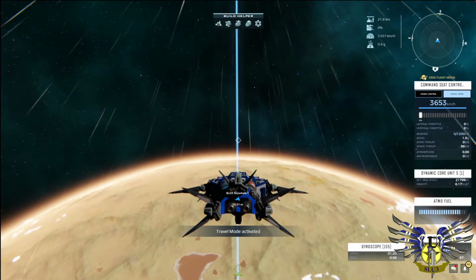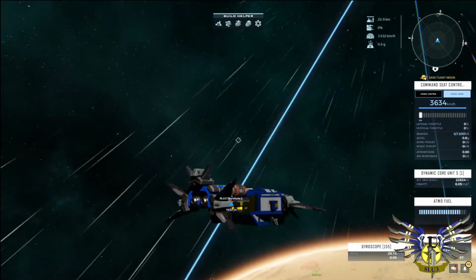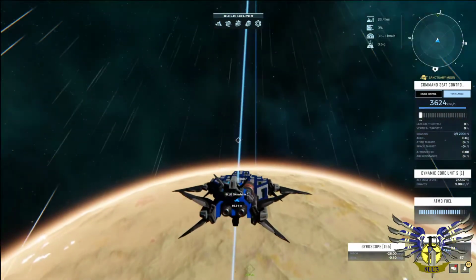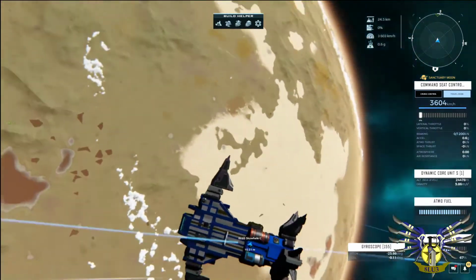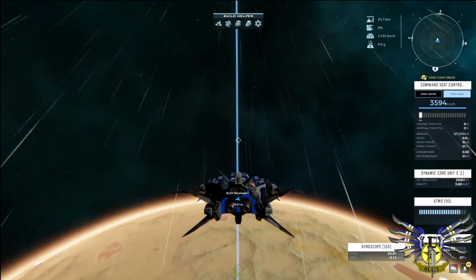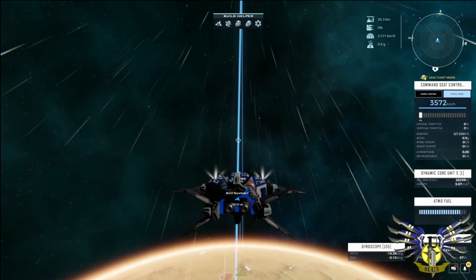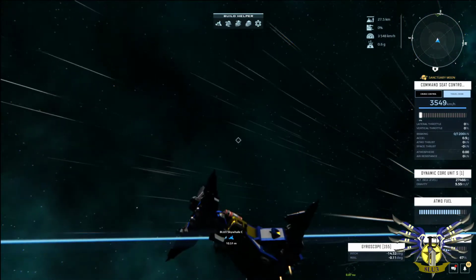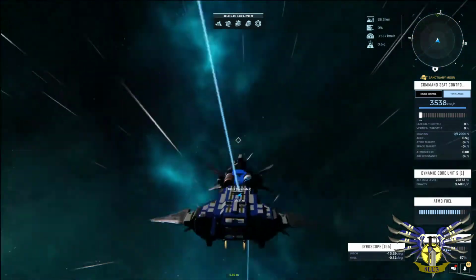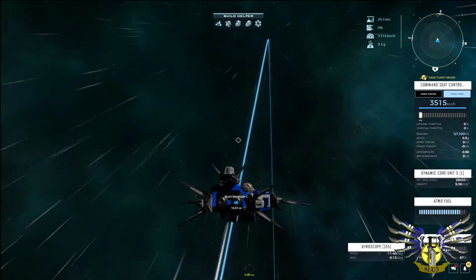Let's switch back to travel mode and just let the orbit decay for a second. That adjustment, I should just keep going round. Oh, you know, like this part, nice and relaxing. This is what space flight should be. Drifting through the black.